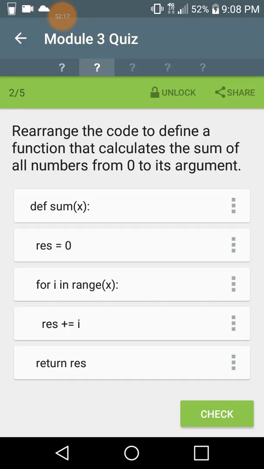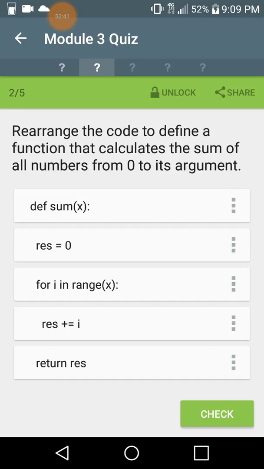Okay, i is going to be used to represent the value of each element in the range. So for i in range, whatever we give for x, we want to add each subsequent element of the range.